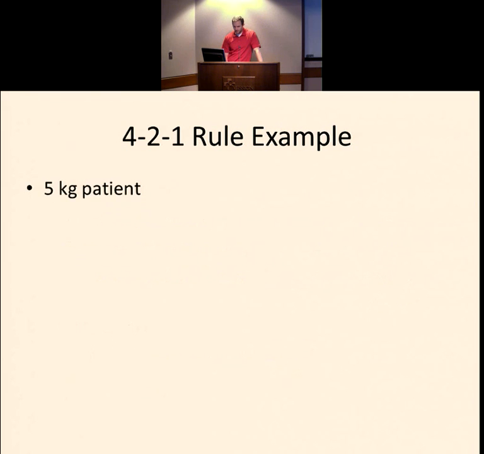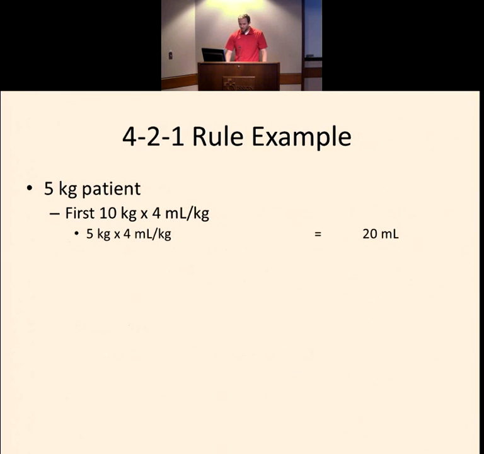All right, here's another example, 5 kilogram patient, like I was just talking about. So for anything in our first 10 kilos, we're going to do 4 mils per kg. Well, we only have 5 kilos, so this one's going to be short. So we're going to do 5 kilos times 4 mils per kilo per hour, 20 mils. There's your maintenance rate. So 5 kilos, that's a pretty newborn, like a baby that's a month old or something. 20 mils per hour, that's the maintenance rate.